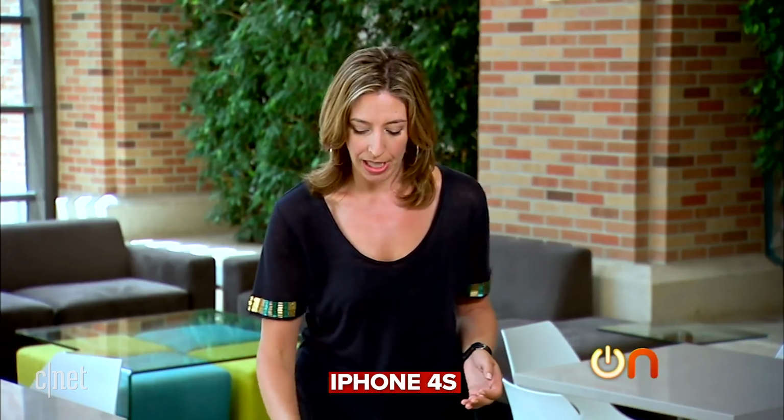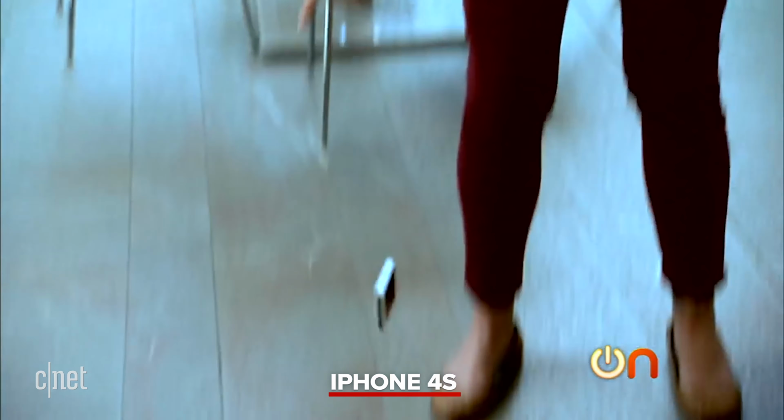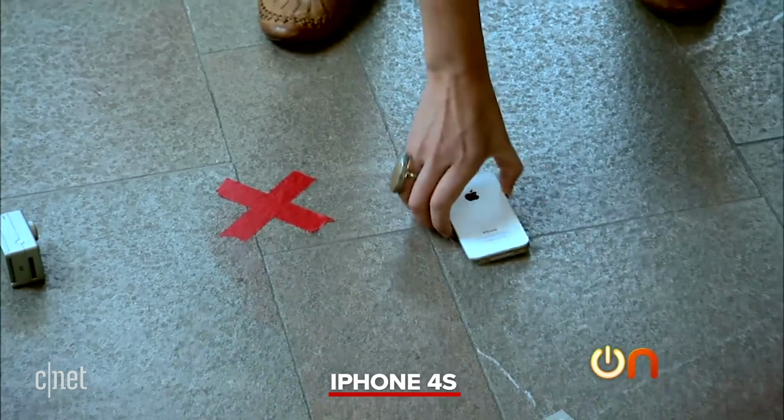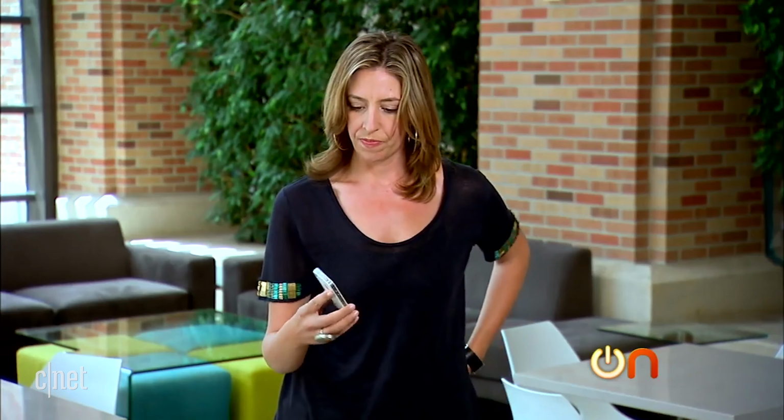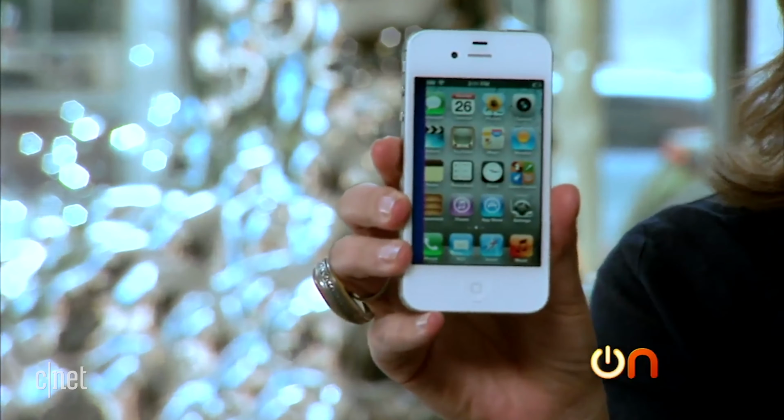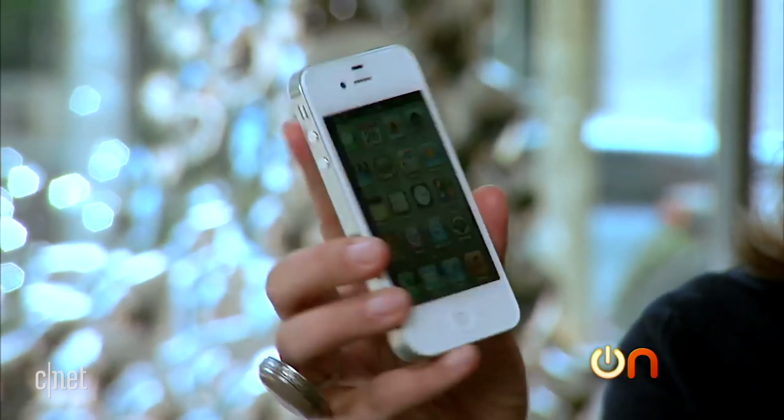Let's get started. 3, 2, 1. Okay. Ooh, we actually have damage. You can see that purple line right there. Interesting. Okay, well, let's keep going.